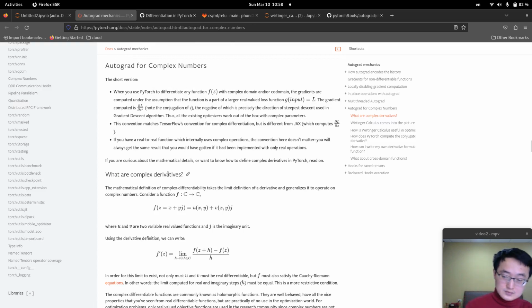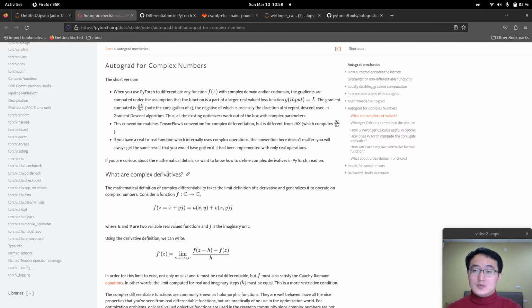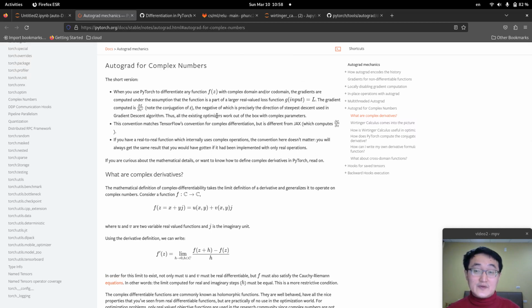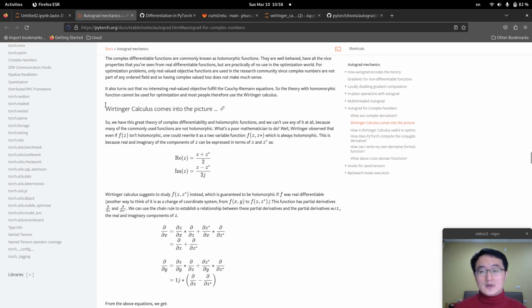In order to understand why we should add this, there is a section in this famous autograd mechanics article that we also mentioned in part 1. This section is named autograd for complex numbers, and it's actually quite lengthy, so we wouldn't have time to go through all of it. But the important thing is this.